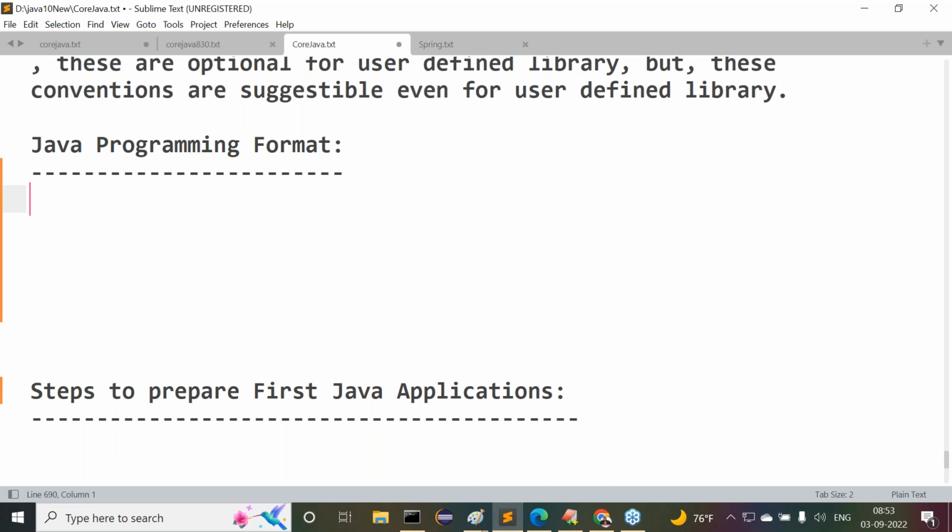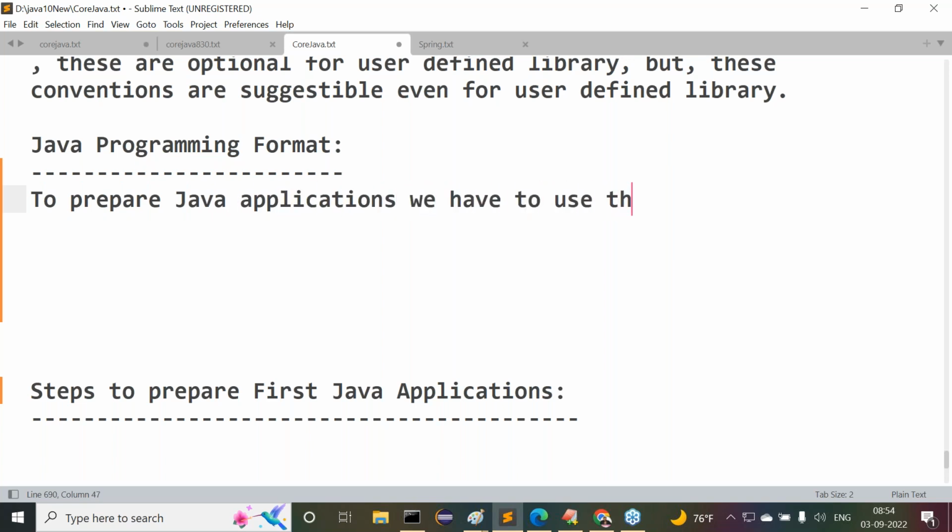Similarly, to write Java programs also, we have to follow some basic structure. What will be the basic structure we have to follow for Java applications? Observe carefully. To prepare Java applications, we have to use the following format.